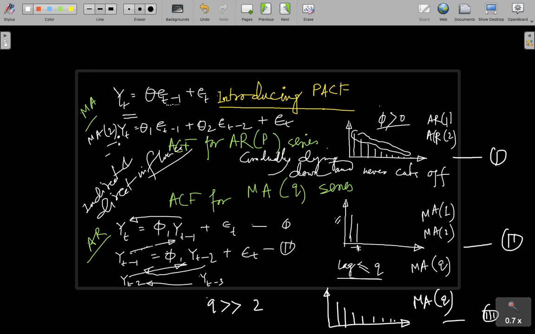To put it differently, suppose I can convert a ARP series into something like this curve, okay, something like this curve, whereas MA1 series something like this curve. MA1 series something like this curve. So that means it will show different kinds of graphs for ACF and PACF, for AR1 and for ARP and MAQ. So from that pictorial presentation, we will be able to identify if it is a AR1, ARP series or a MAQ series. So that is the idea behind using PACF.